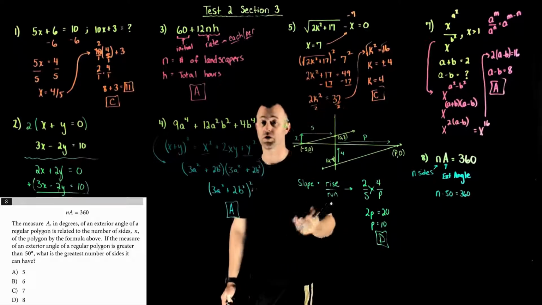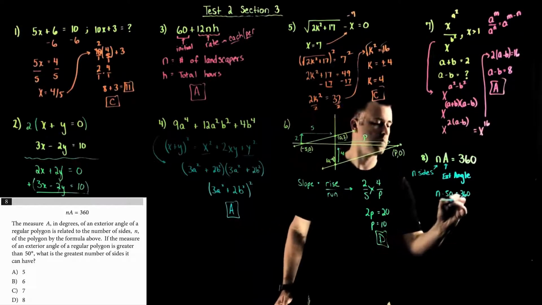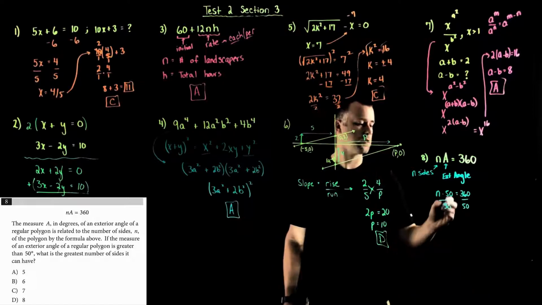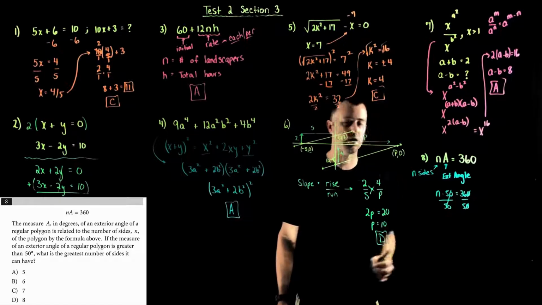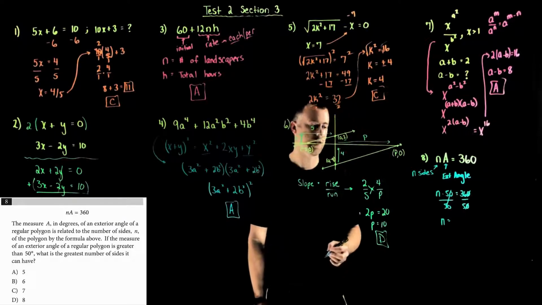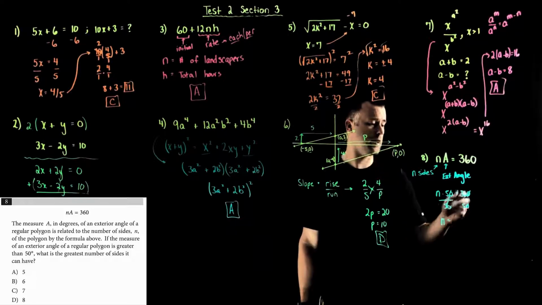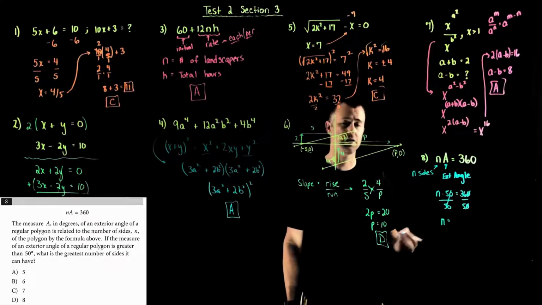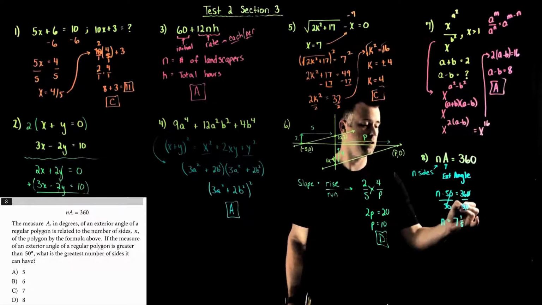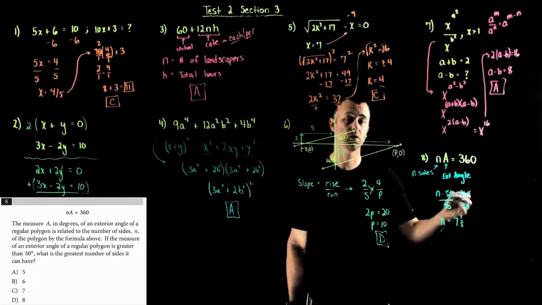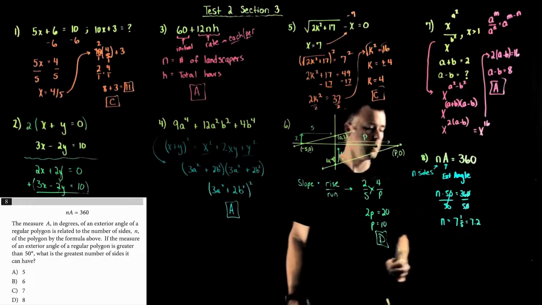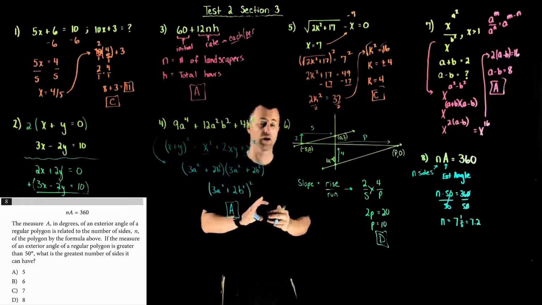Now remember, we're on section 3. We don't have calculators, so when I divide by 50, again, we want to get a decimal version, or as close as we can on this. So I'm going to cancel out a factor of 10 over here. It does make this a little easier to do. So n is equal to 36 over 5. So I can tell right now, 5 goes into 36 7 times. So this would be 7 1/5, because 5 times 7 is 35. So it gets me right close to 36, not quite there. So there's 1/5 left over, which is going to equal 7.2. So that's what the number of sides would be if my angle is 50.